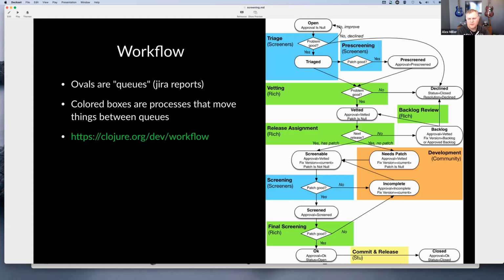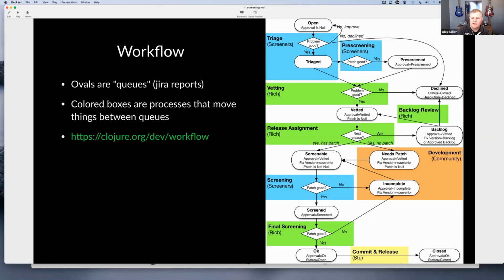That's where we could really use a hand, making sure that those tickets are in good enough shape for Rich to look at as the first gate to get into the system to work on it. Once it goes to Rich, then he will mark it if he thinks it's a good thing that we should do, a good problem to work on. He'll mark it as vetted and target it to the next release.